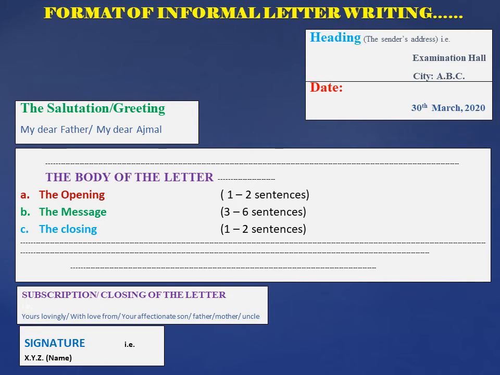The last part of your letter is the signature. After you have chosen your subscription that fits the overall tone of your letter, simply sign your name under that. In board examination, you are not required to disclose your name. That is why you have to write X.Y.Z., and in brackets write name. It means that XYZ stands for your name. So that is the set format of an informal letter required by FBISE Islamabad.